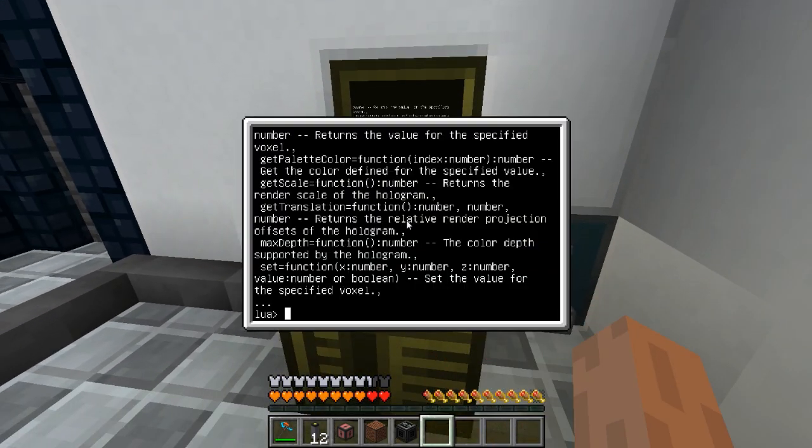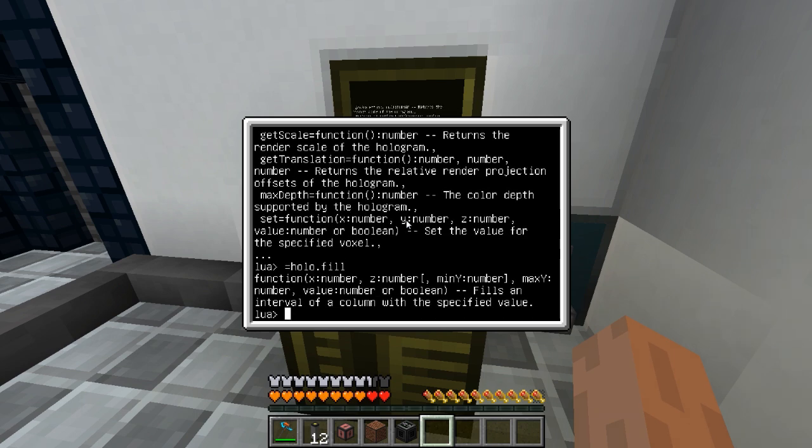But what we can do, just for an example, is... I'm pretty sure there's a fill command. Let's see if this works. It's holo.fill. That does work. Fantastic. So what this will do is it fills an interval of a column with a specified value. Okay, so that works.